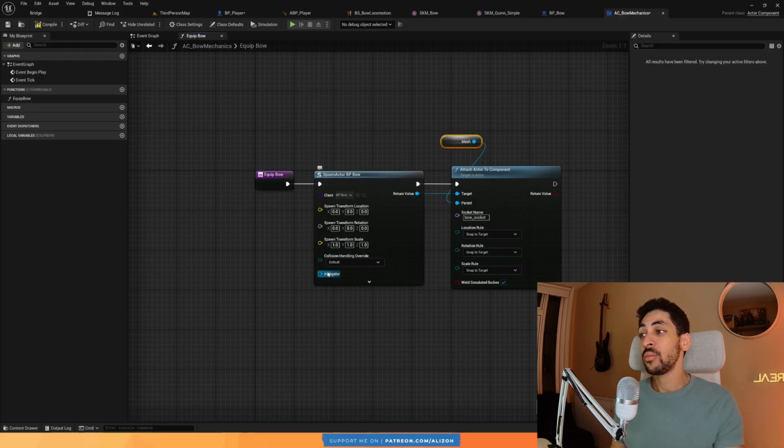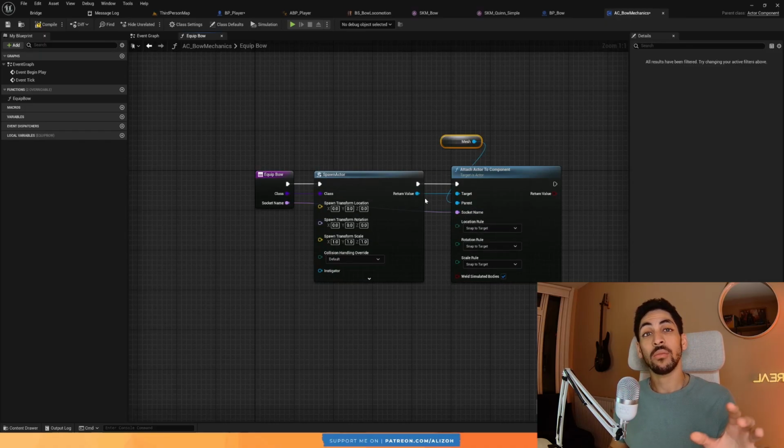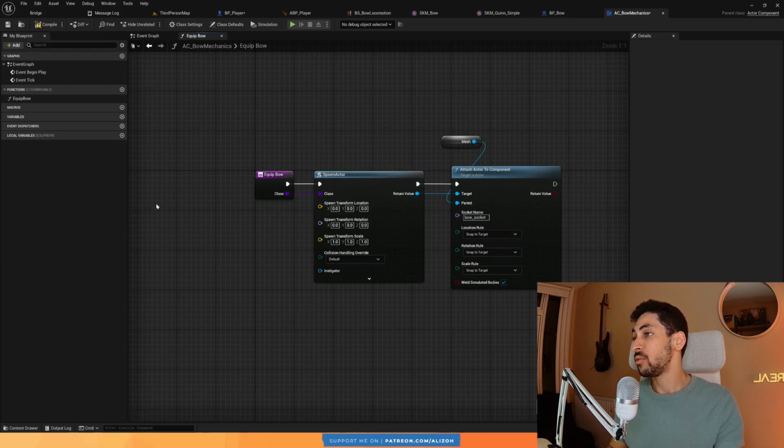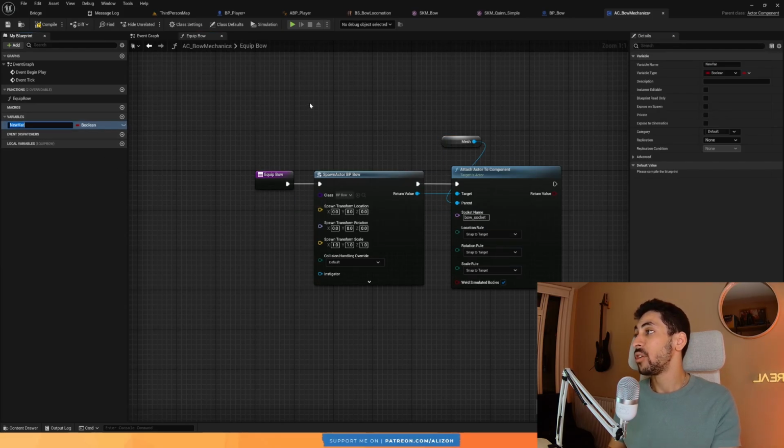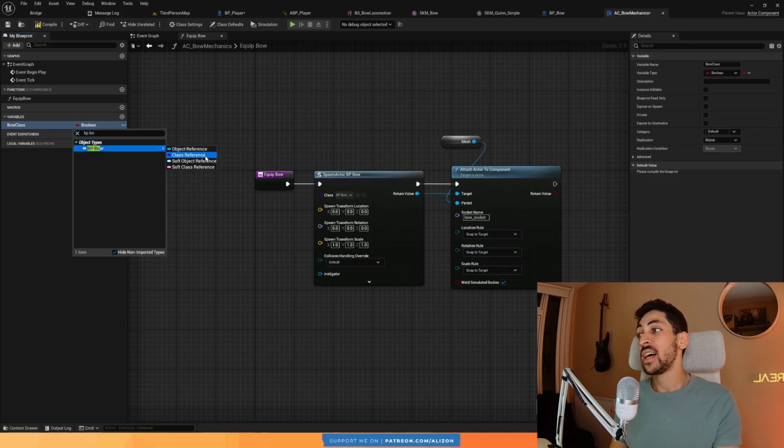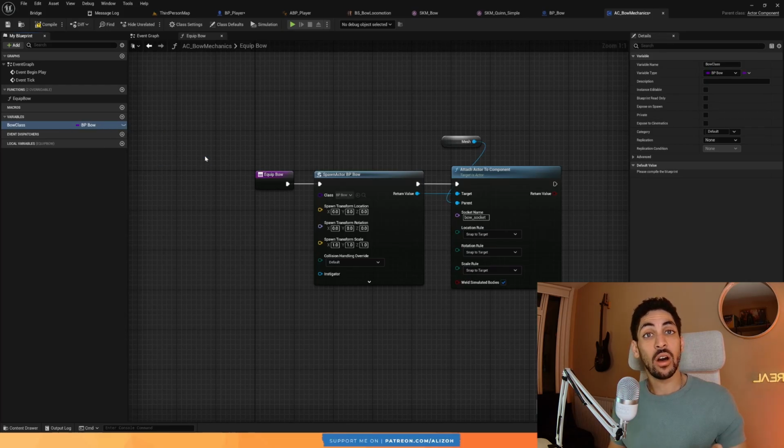Now I can make these variables on the function itself, this equip bow function, but I don't want them to be part of just the function. I want them to be part of the entire actor component. So I'm not going to do that. I'm going to undo that. I'm just going to create them as variables here. So I'm going to create one variable, call it our bow class. And this is going to be of type BP bow, but make sure it's class reference. So that means that we can have multiple children of the bow class.